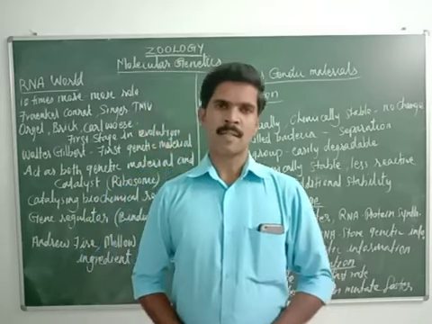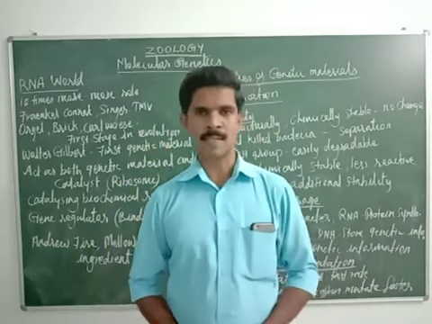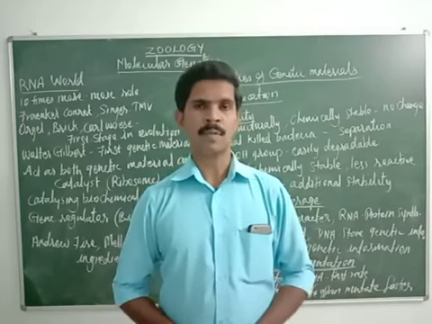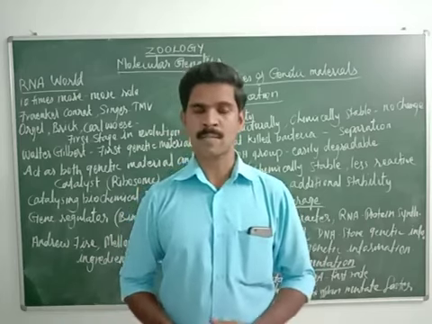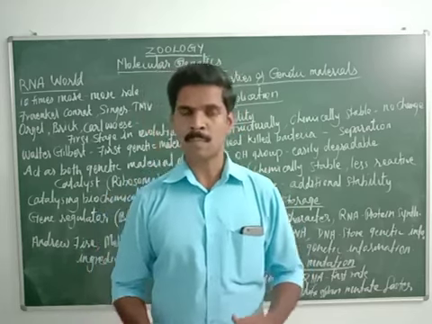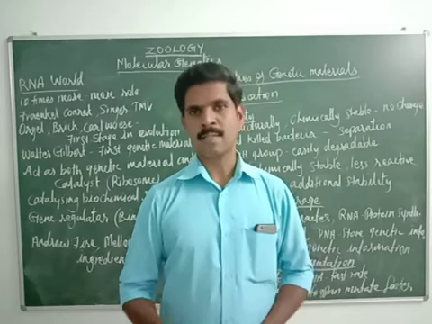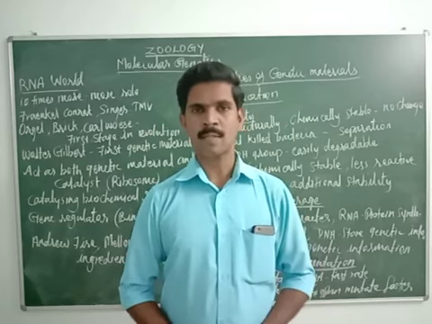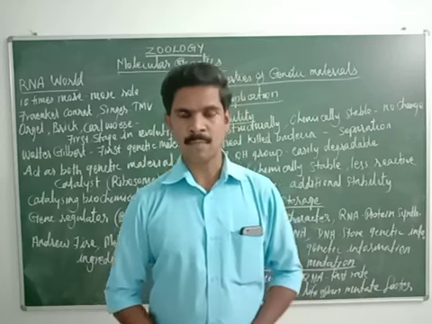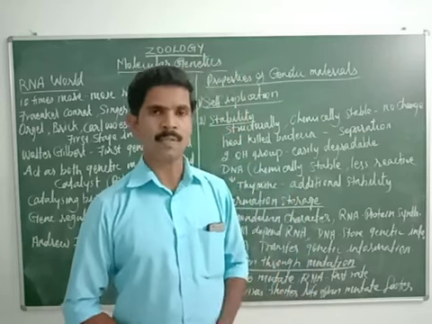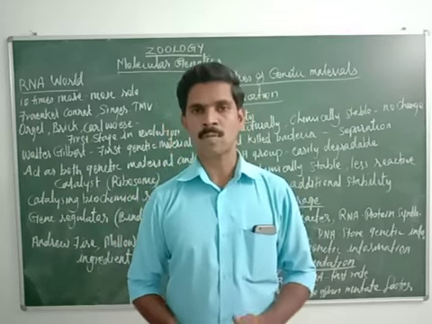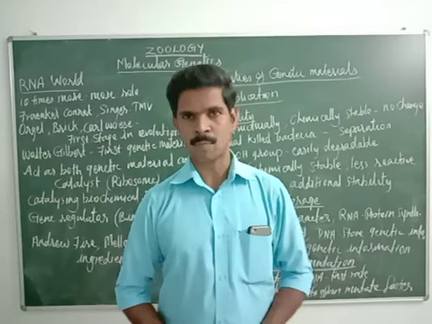Dear students, in the last class we studied the fifth lesson, molecular genetics, and in this chapter we completed two important 5-mark questions. The first one is an important experiment, the Hershey and Chase experiment, and the second one is the chemistry of nucleic acid, the chemical structure of nucleic acid. We have completed these two question answers in the last class, and I already told you these two questions are very important for 5-mark questions.